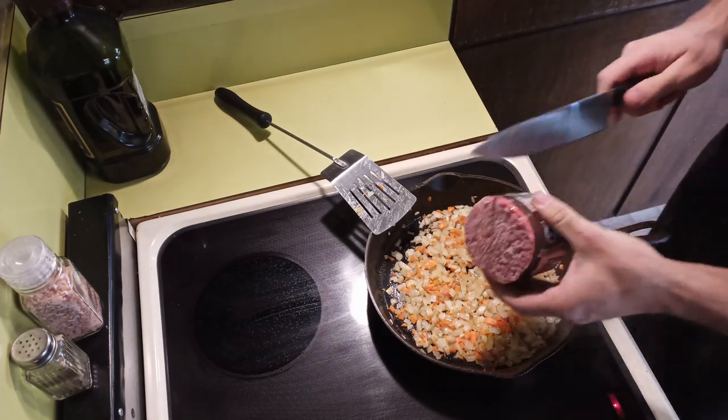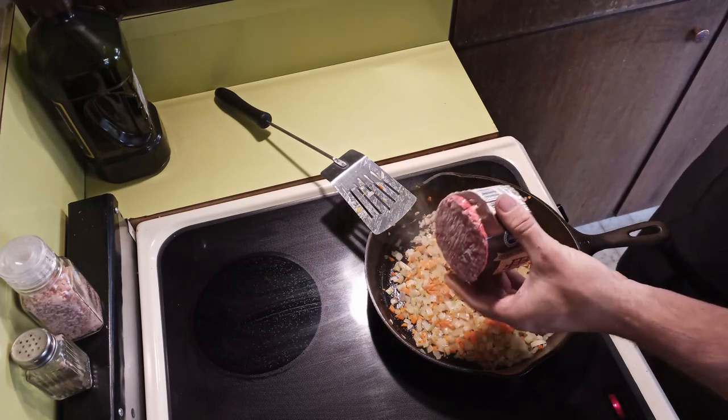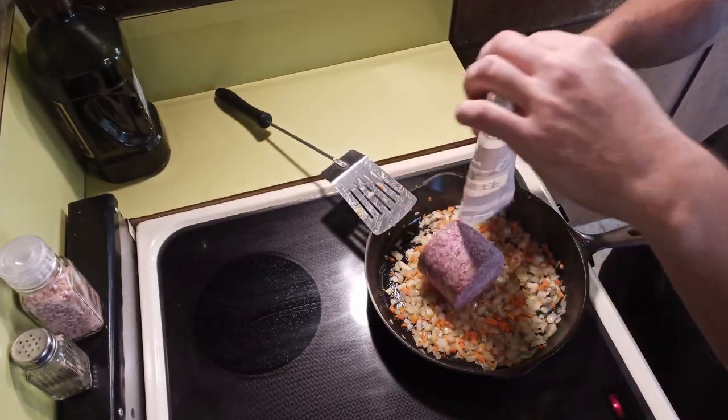So I'm going to split the side on this with a sharp knife. And you want to be careful, because if you start shredding this thing, you will be eating the wrapper. Go ahead and set that guy right on top like that.